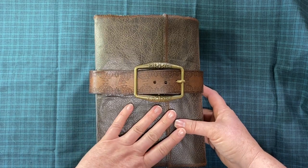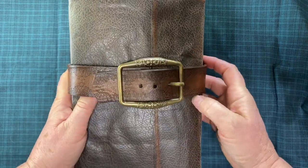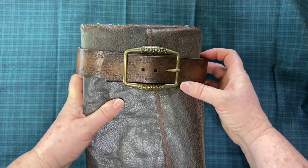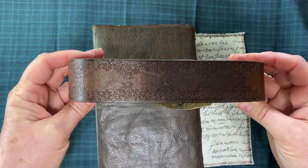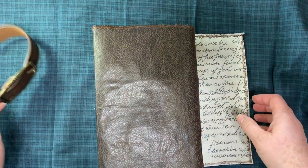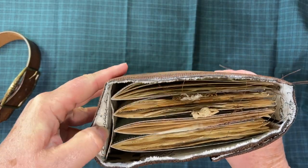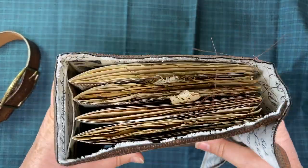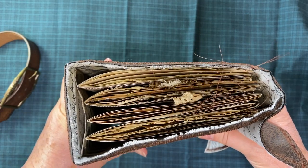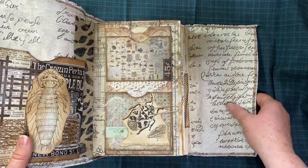It is made out of a faux leather. It is a soft cover with this leather belt. My husband was going to throw it out, and I said, no, I'm going to use that. So it is contained by that. It has four signatures, a hollow back binding, and it's very soft covered. So you can tell that it has a lot of room to grow. So let's just go into it.